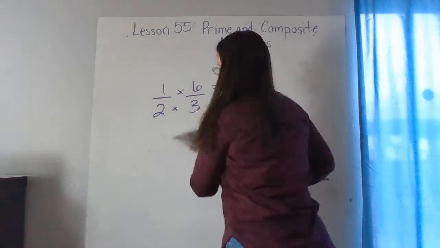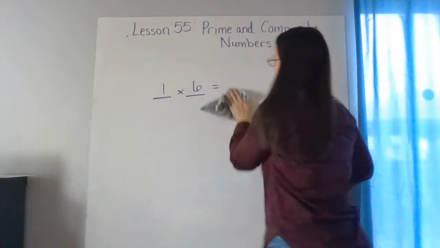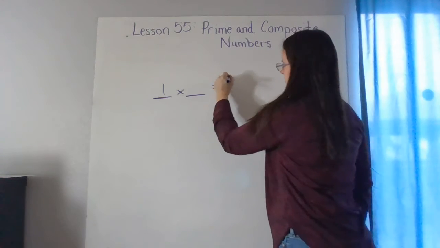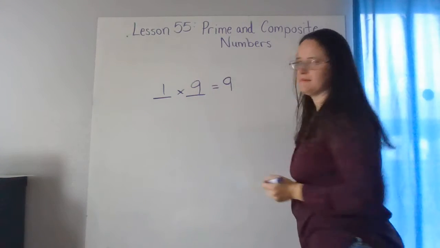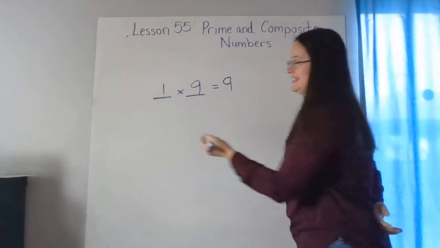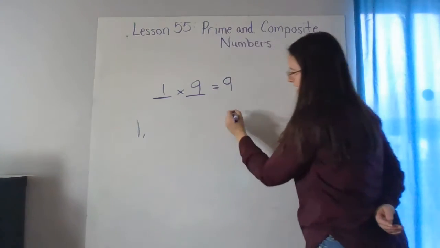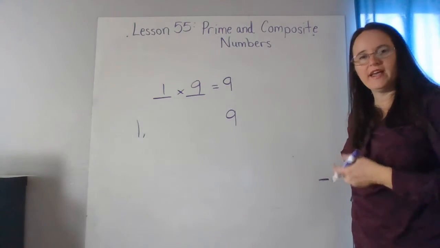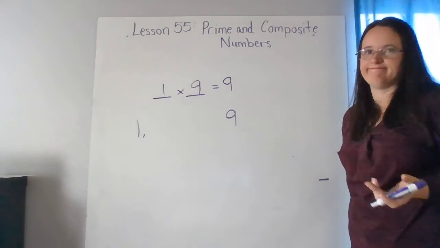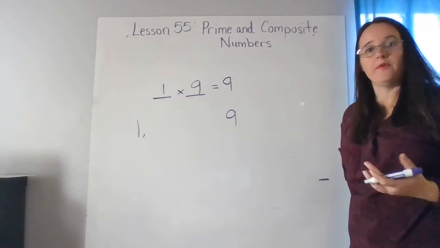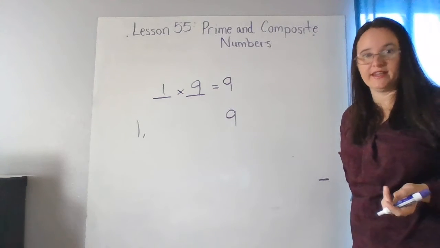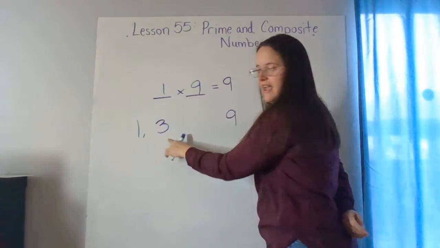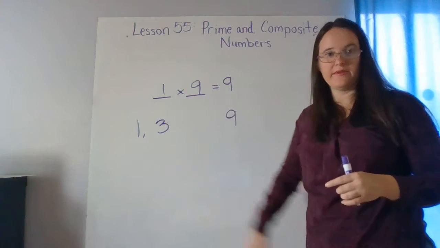Okay, the next one says, list the factors of 9. So I'm going to change that out just a little bit. And we know that 1 times 9 equals 9. Let's do this in our list fashion. So I have 1, and then over here I'll put my 9. 2. 2 times what equals 9? Can't do it. It's not a whole number. What about 3? 3 times what equals 9? 3 times 3. I don't have to write the 3 twice because I already have it.